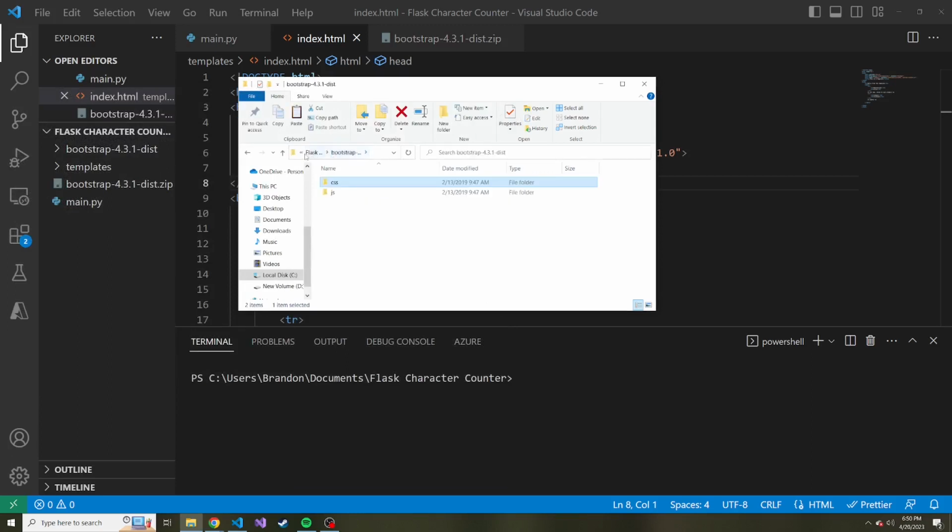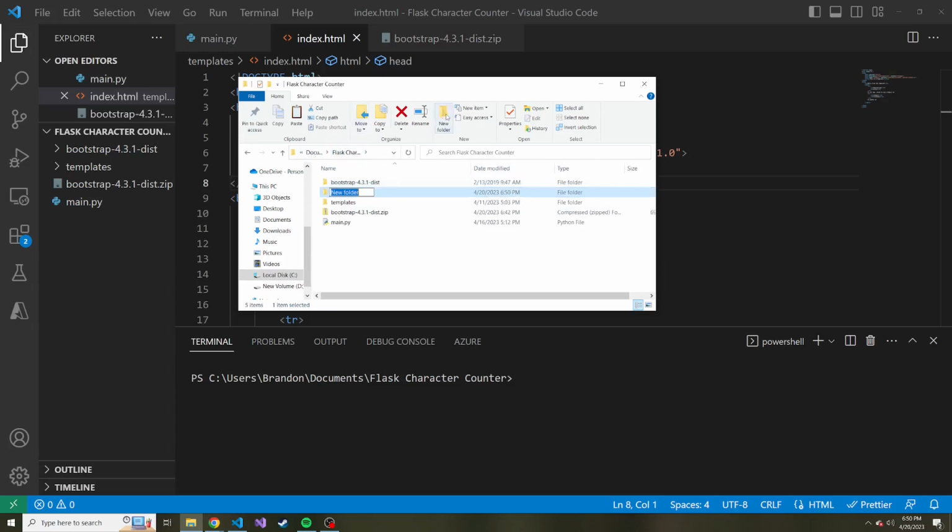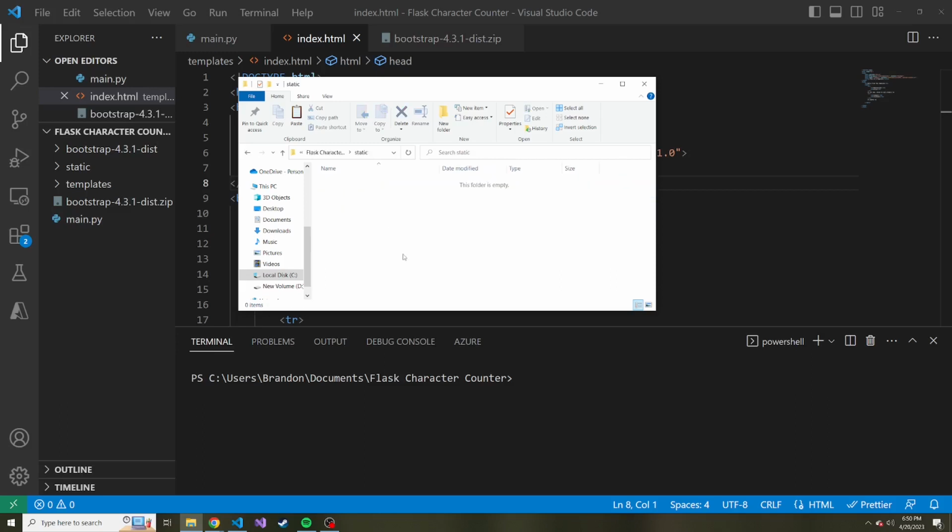And I'm going to go back to our Flask application directory, and I'm going to add a new folder called static. And it has to be named this just as templates have to be in the templates directory. Because Flask, when we use a function that we're going to show here in a second, is already associating static files into the static directory. So inside of the static directory, let's go ahead and paste that min.css file.